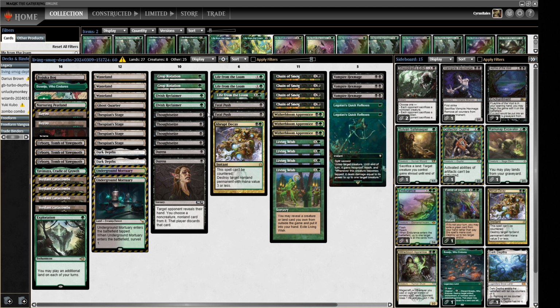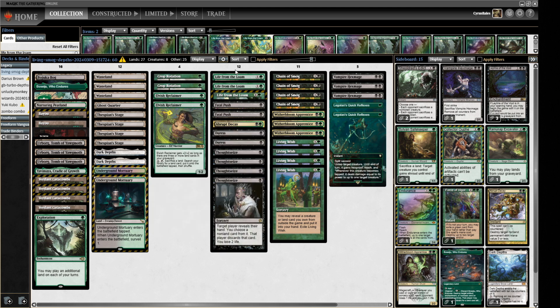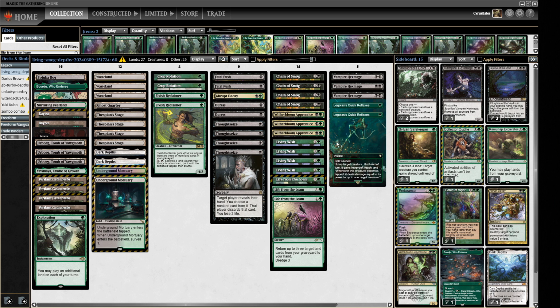We've also got, let's move these to one side for now. So we've kind of got this little package of 4 cards here. I think we probably want to just go all in on either one. So if we're trying to do creature stuff, we probably just want the extra Reclaimers. Or if we're trying to do crop rotations, just have all the crop rotations.